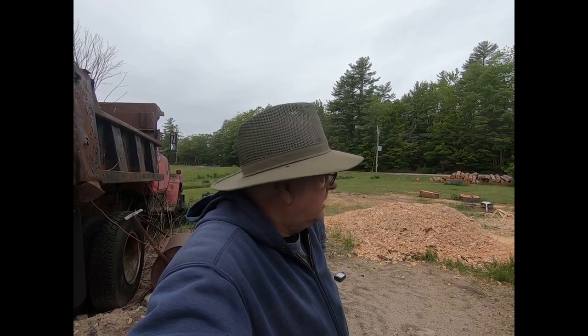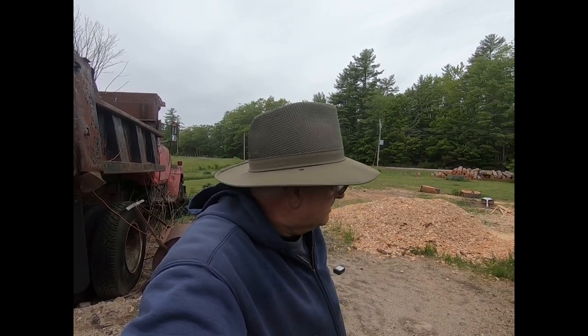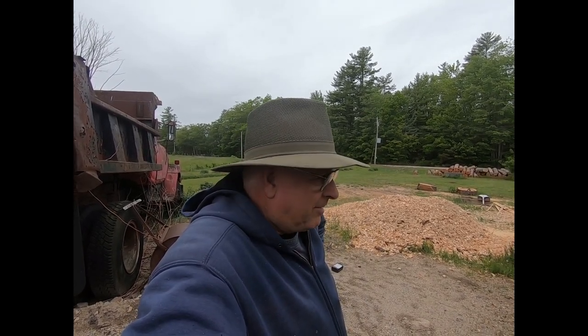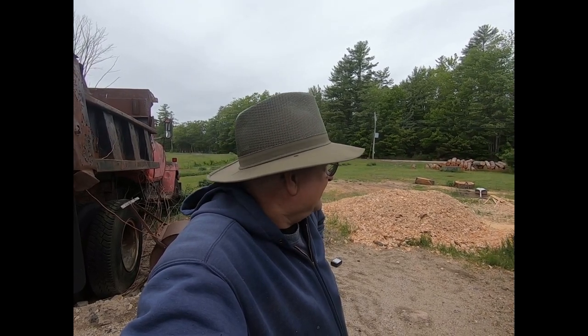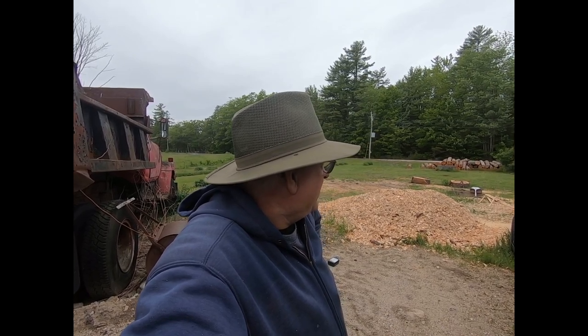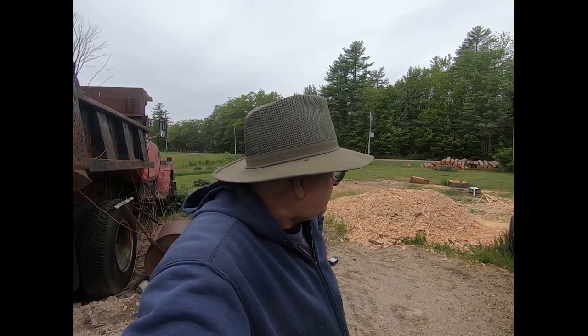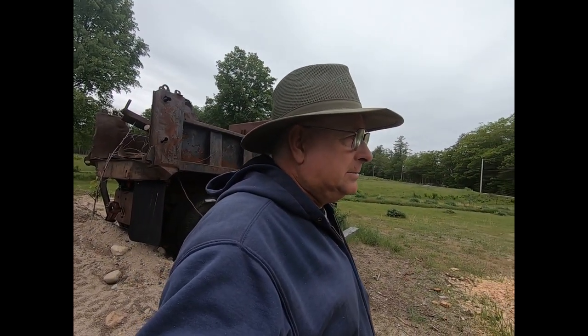I came out this morning when that blade stopped in that cut, because I thought that I had bound up. Well, in reality, I had run out of fuel and I didn't know it. That's why it didn't make it out. I cranked and cranked and cranked this morning. Nothing. Tank's dry. Finally, I had a look in the tank, I guess. Well, it was empty. So, anyway, I got it. She's cutting a full depth now. Hope you enjoyed. I'll bring you back here when we get done with this log here. We'll see what kind of quality we got out of it.